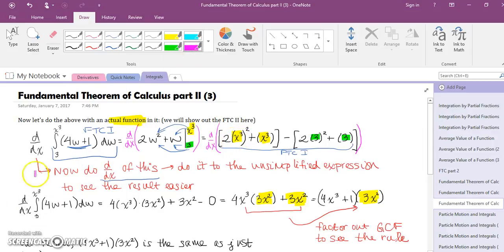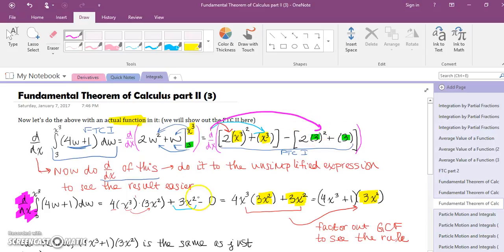So now I'm finally going to apply d/dx to this. That means I'm going to do the derivative of the outside, which is just the exponent. So I'm going to bring the 2 down, making it 4. Don't touch the inside, x cubed to the first, times the derivative of the inside. The derivative of x cubed is where I'm getting a 3x squared. And then I'm going to do the derivative of this.